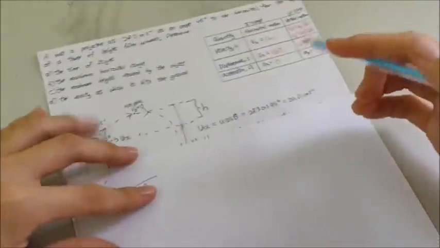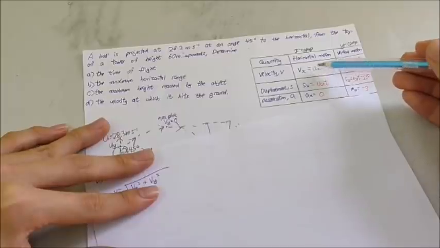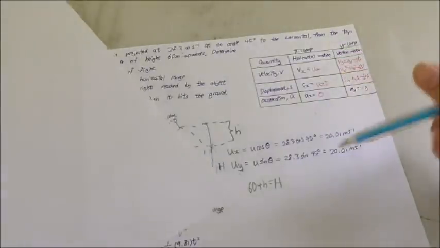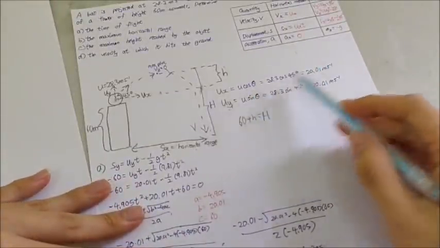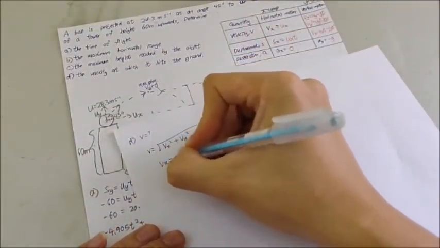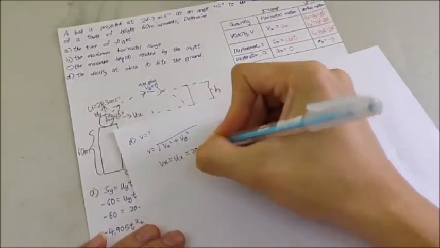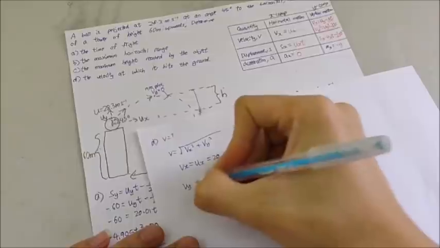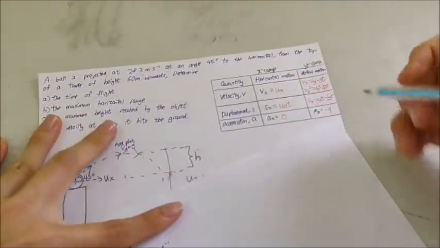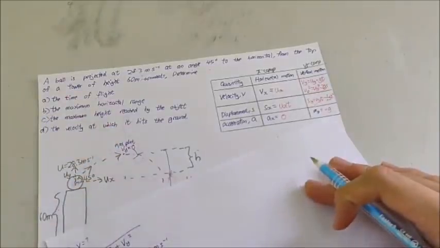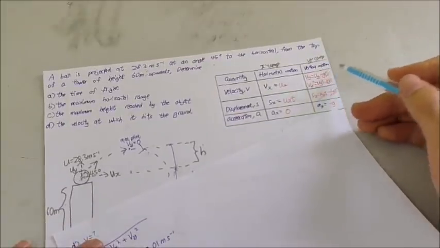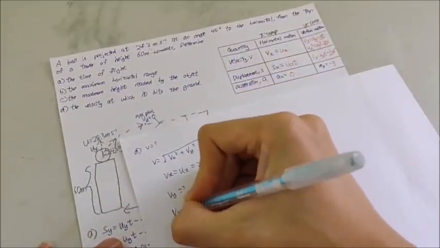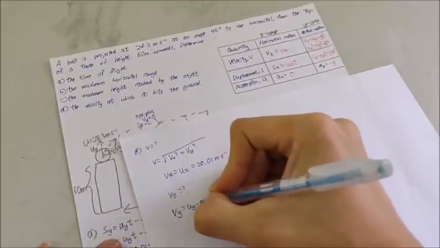All right, so by referring to here, do we have Vs? Yes, look at this small table. Vs is actually equal to Us. Do we have the value for Us? Yes, here. Us is equal to 20.01. So just substitute here. Vs is equal to Us, which is 20.01 meters per second. All right. How about Vy? By referring to this table, we have two equations, right? We can use either one of these equations. So I will use the first one, Vy equals Uy minus Gt.